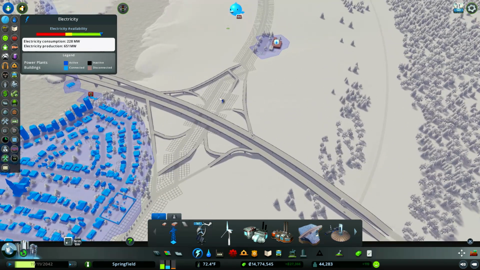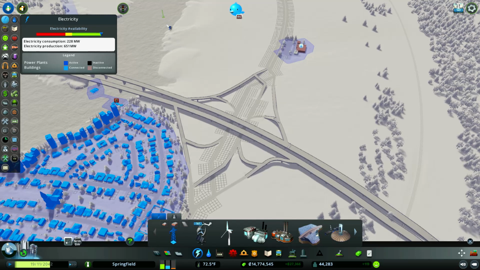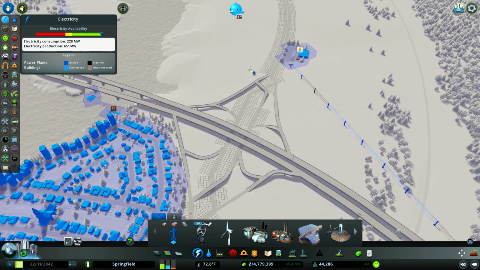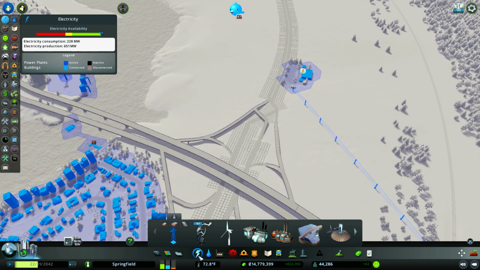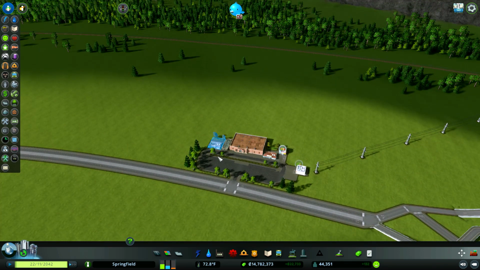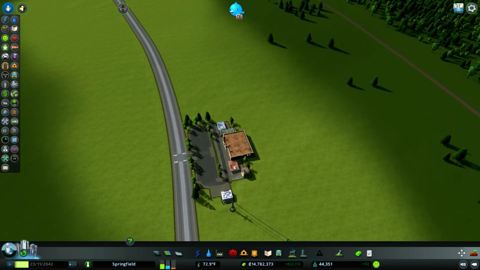Power. How are we going to take power over here? Yeah, that's going to be a problem. There we go. That's junky, but it'll work for now. So we make a bunch of little shopping centers like that. Oh, I see some of our stuff is already coming up. I could have made this a much bigger one, but I want to have several shopping centers like that.